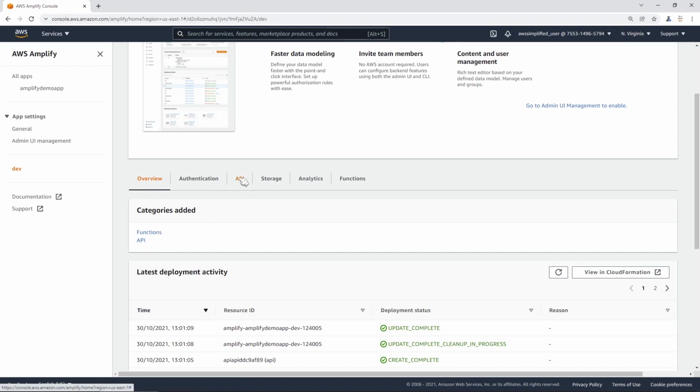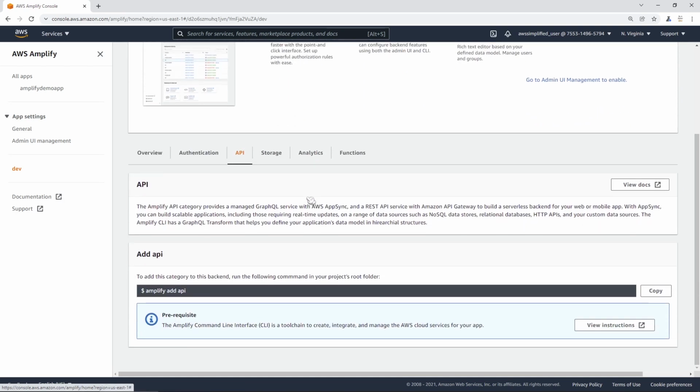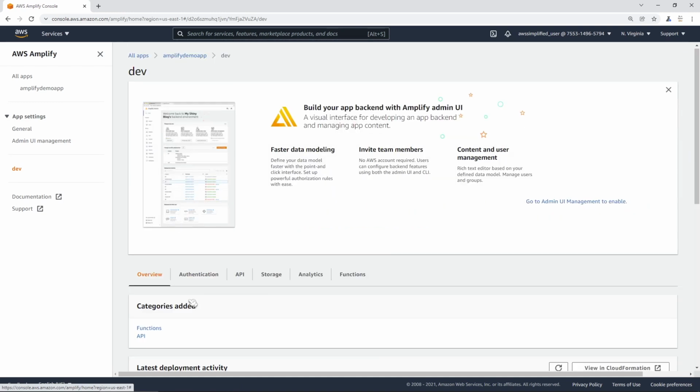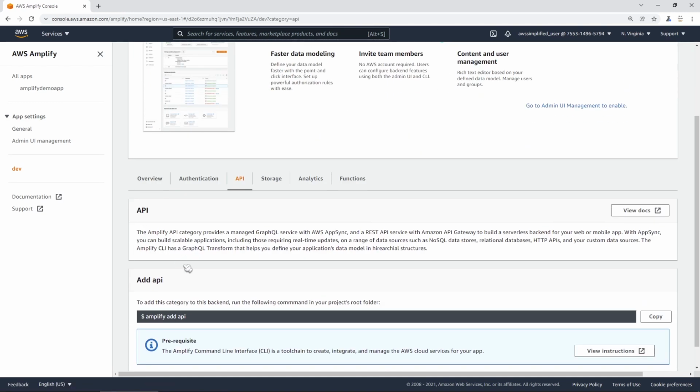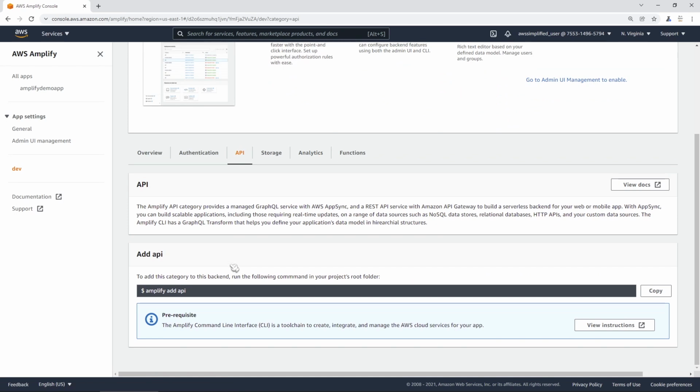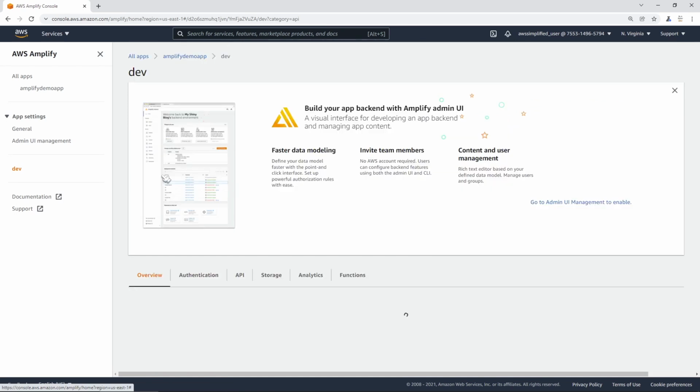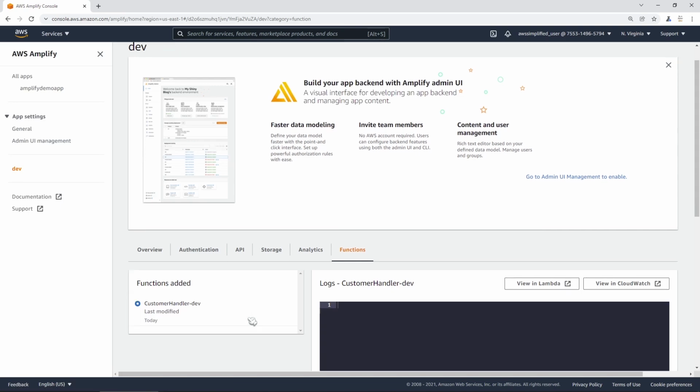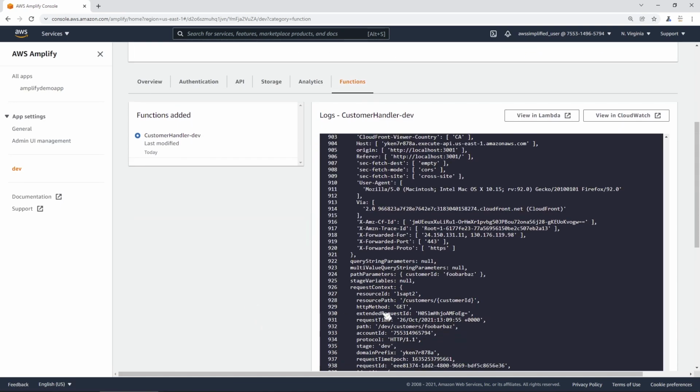You can click on these if you want. I'm just going to go into API, and actually that's wrong. Let's go back here. API, and I thought it would give you a little bit more information here. It's a shame that it doesn't. Let's try to go to functions and see if it gives you anything. Yeah, so it tells you kind of what is going on, or logs for your function rather.